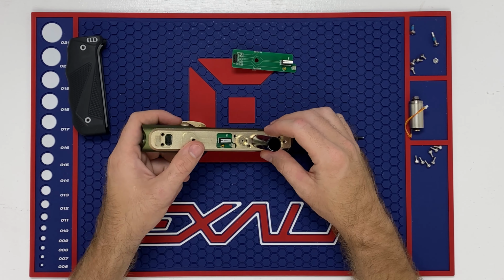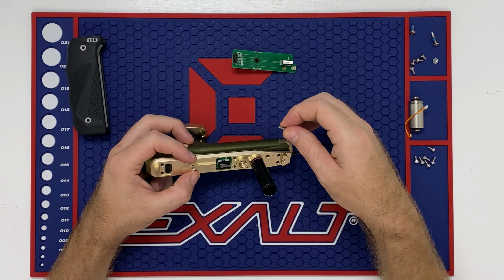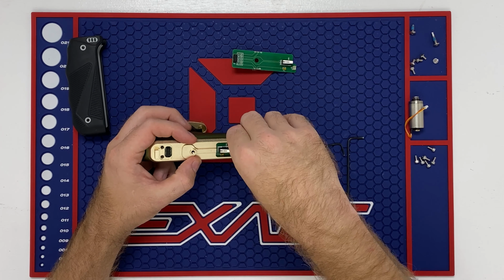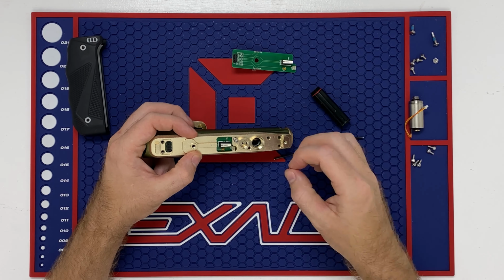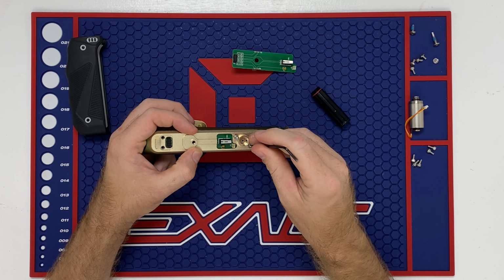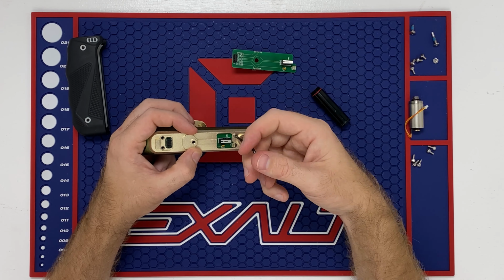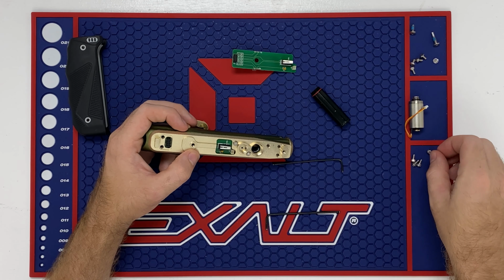Now that I've got it, I'm just going to hold it in place. I'm going to go ahead and grab a couple of these screws and put them in. I like to do the center of the body. That kind of holds everything firmly in place. Tighten these up snug, not all the way yet though. Just enough to kind of hold everything in. And then I'm going to go ahead and put the rest of the screws in.